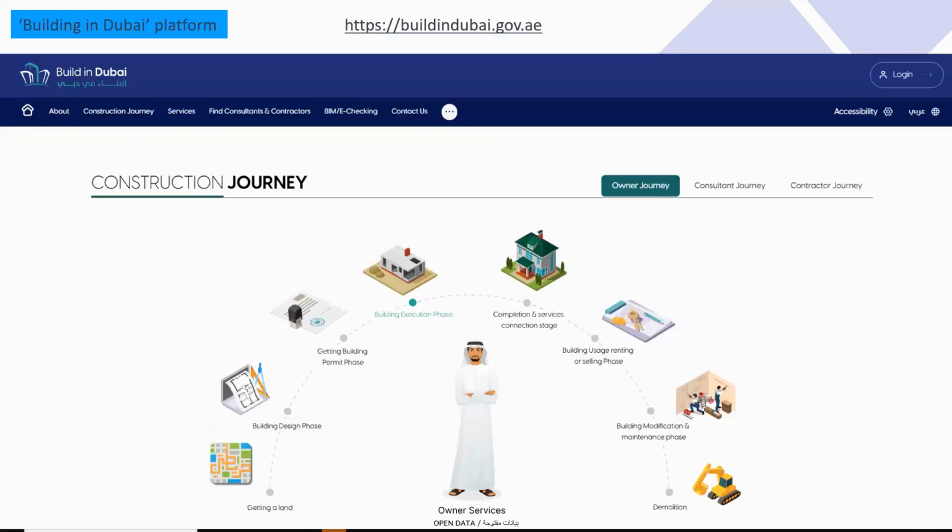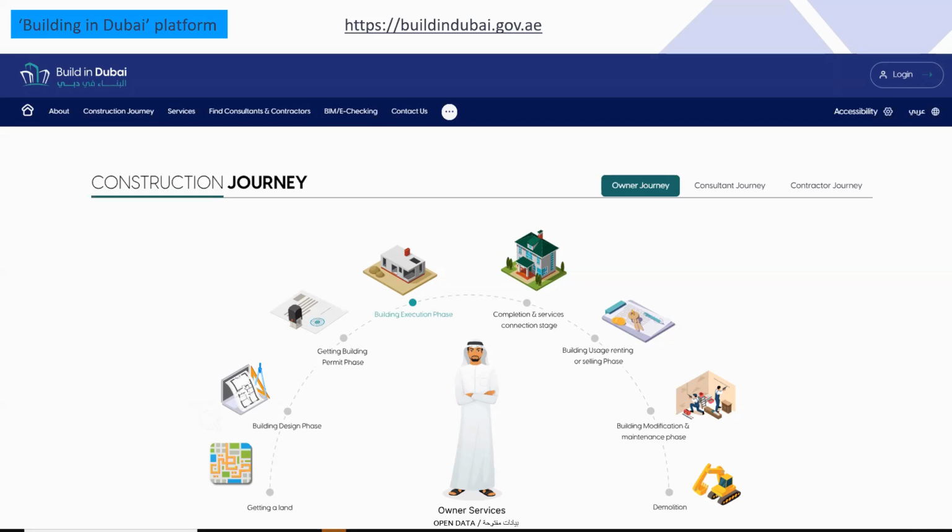And here is what Dubai municipality provided for that. So as a smart city, this is a use case where all constructors should have all the necessary information to make a smart building, that it is built according to high standards.